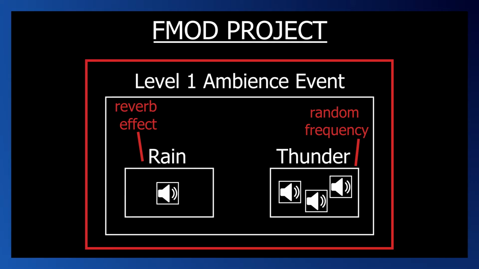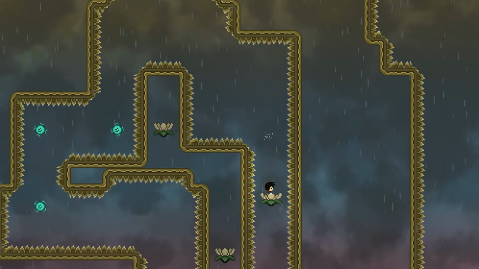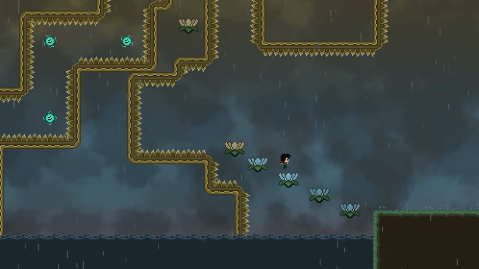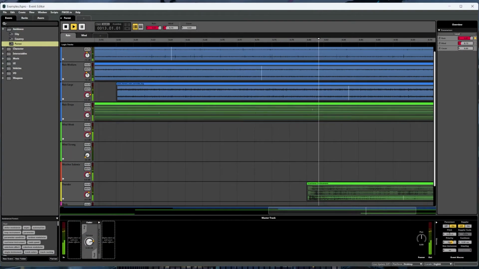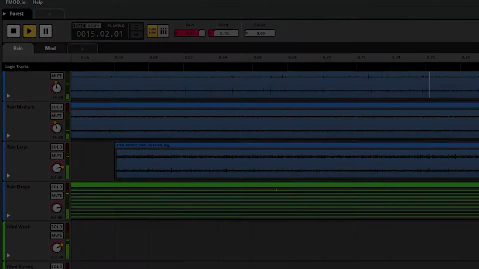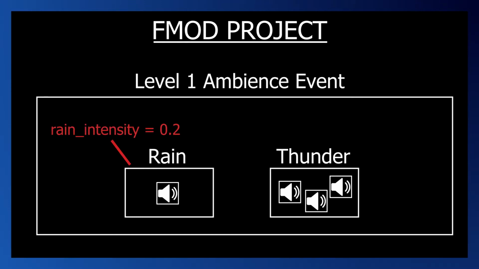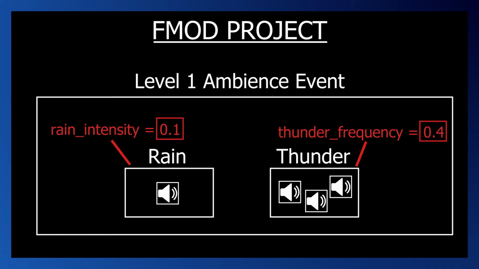Next, taking that ambience example, let's say we enter an extra rainy area of the game and we want the thunder to happen more frequently and the rain to sound heavier. The great thing about FMOD is that it's actually really easy for us to adapt that event to what's happening in the game, and we do this by parameterizing the event. For example, giving it two variables, one called rain intensity and another called thunder frequency. Then our game code can tell FMOD at any point to increase or decrease those variables, which in FMOD we can make correspond to both the reverb effect on the rain, making it sound more or less intense, or how frequently thunder happens by simply changing its frequency.